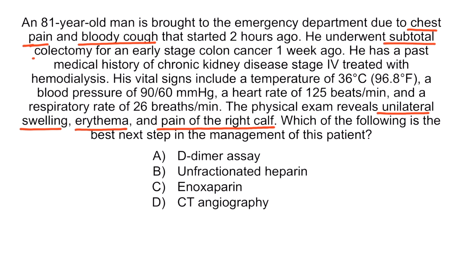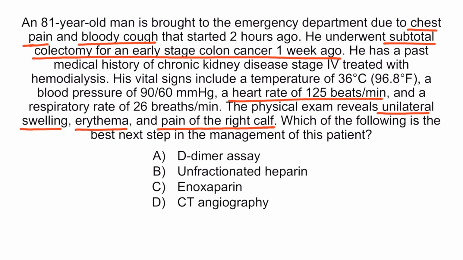He had recent surgery, worth 1.5 points, and he has a colon cancer giving him 1 point. His heart rate is more than 100 beats per minute. That earns him an additional 1.5 points. He has hemoptysis, worth 1 point. Finally, an alternative diagnosis is less likely than the pulmonary embolism, giving him 3 points. Therefore, Wells score for pulmonary embolism is 11, suggesting that his pretest probability for thromboembolism is very high.